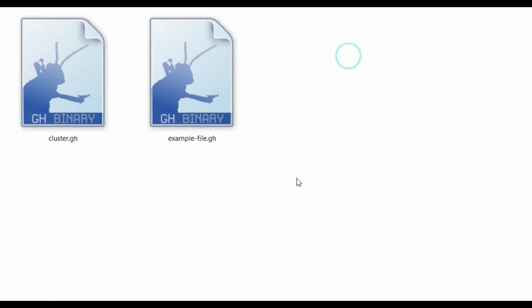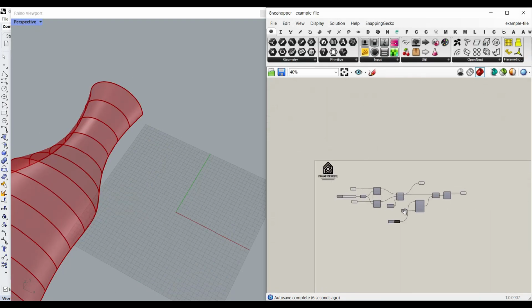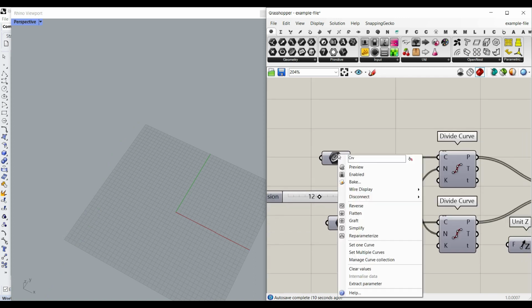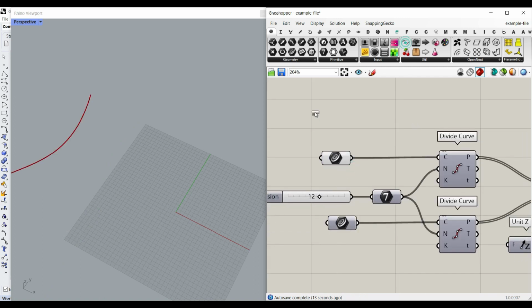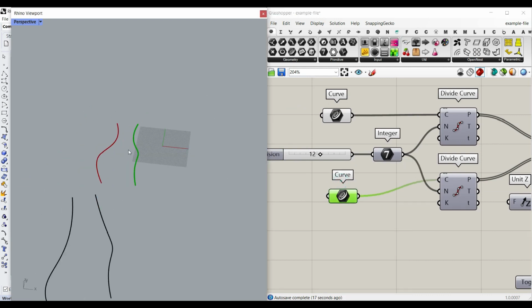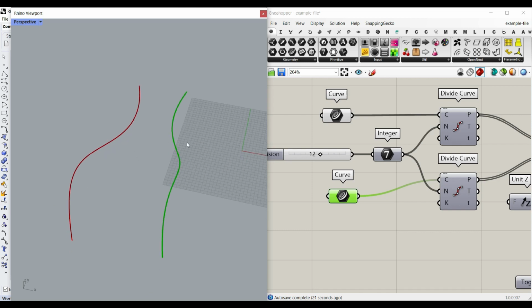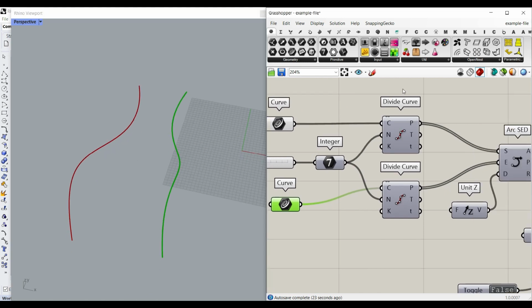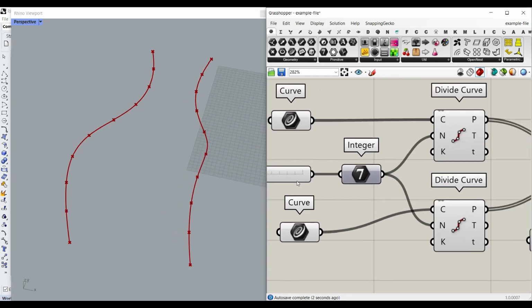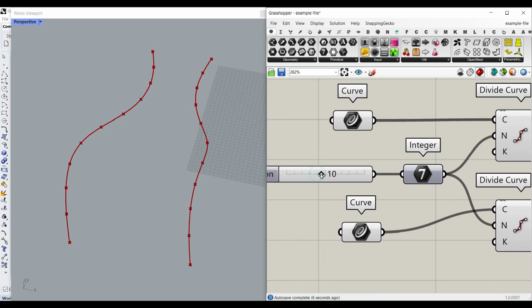If you open the example file, let me turn off everything and explain this step by step. First, I'll turn on the bifocals so you can see the inputs. Okay, we have simply two curves which we're going to use in the project. You have to divide these curves into a number, so that's really simple. You just have to give this number slider to the divisions. It's going to divide it into a series of points.